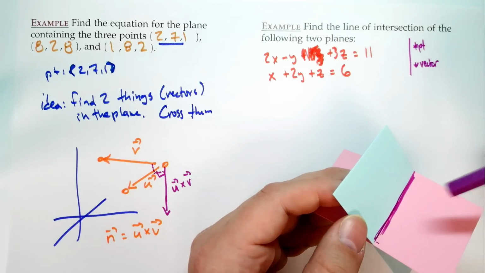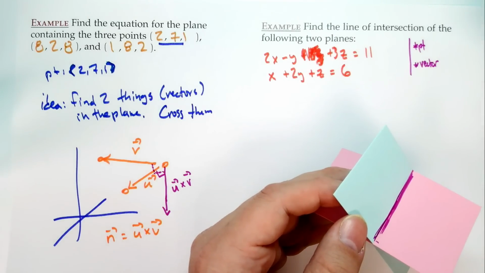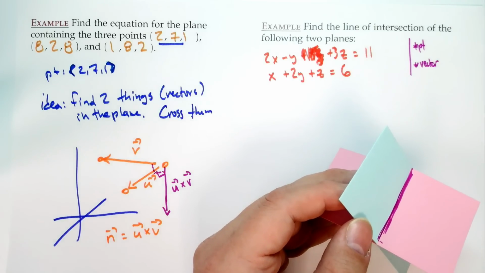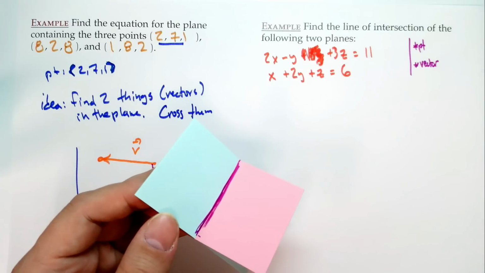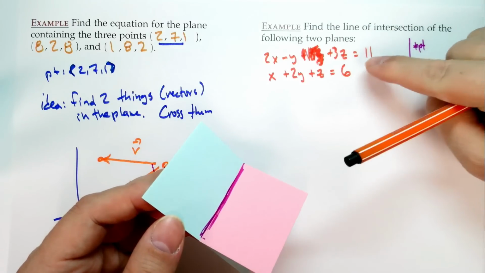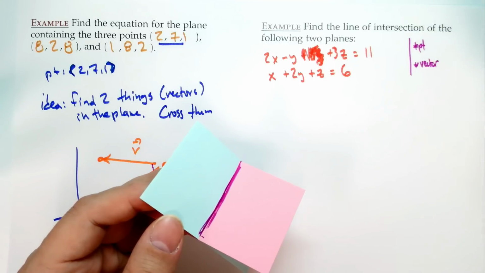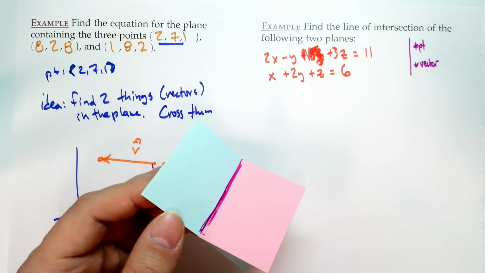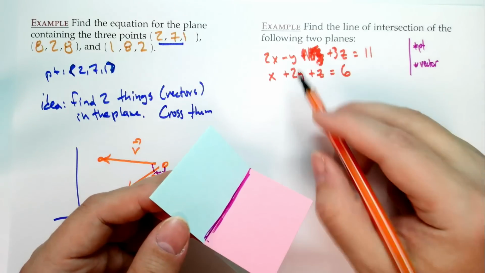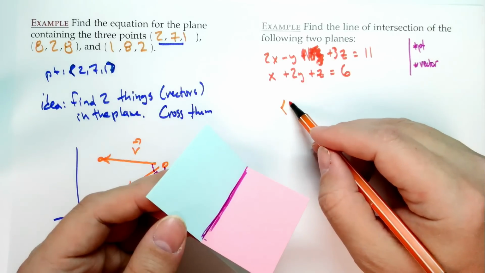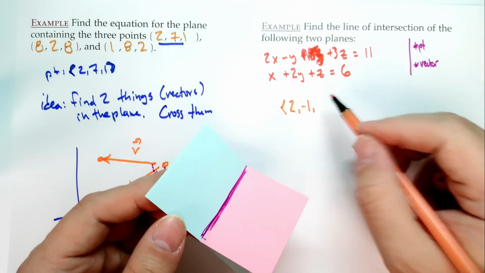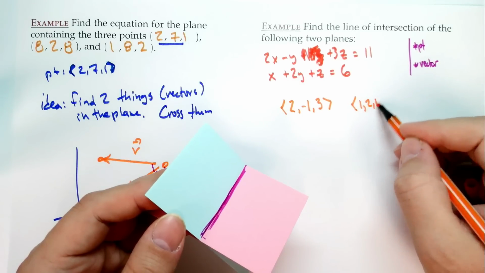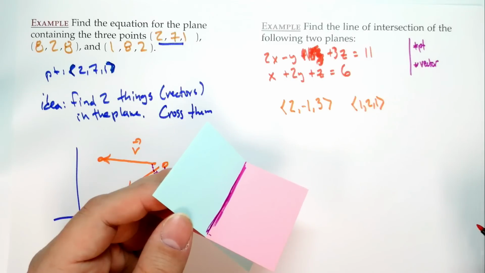Well, let's think about a vector first. Now, if you're looking for a vector, generally we say, can we use a cross product? And so we need to introduce some vectors. So let's think about what are some natural vectors we have for this problem. Because we have planes, the natural thing to work with when you have a plane is the normal vector. In fact, you could even say that that's what you normally want to work with. So our normal vectors we have for free, reading off the coefficients, 2, -1, 3, and 1, 2, 1. Okay, so those are the normal vectors.